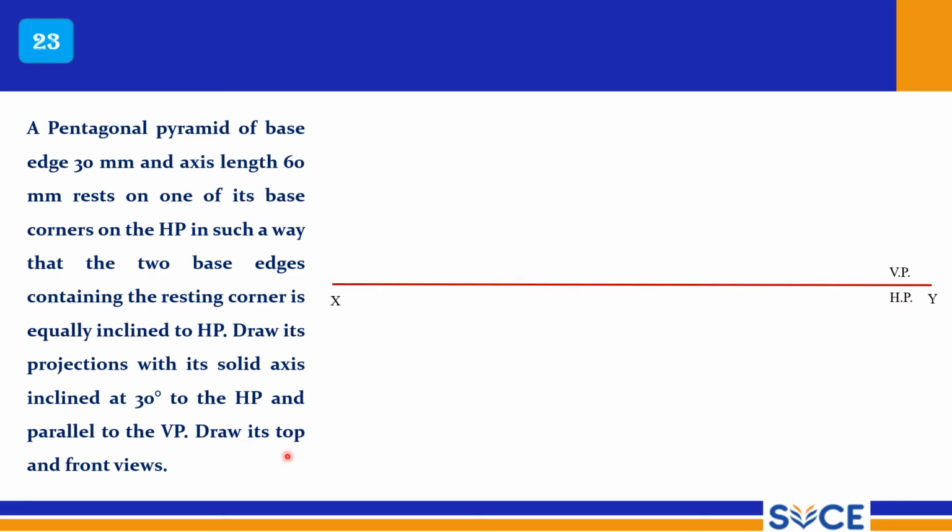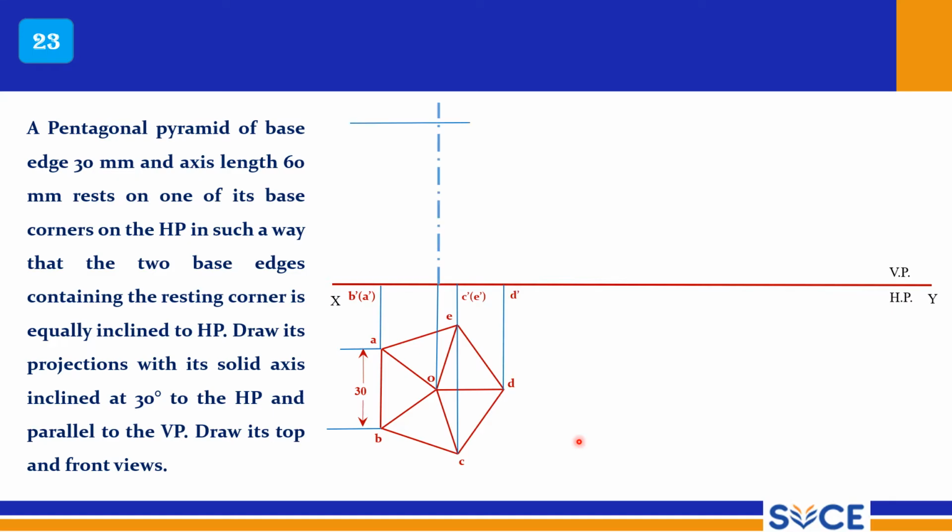Draw its top and front views. So it is very similar to the earlier problem. On the right hand side you take the corner and draw the pentagon, the true shape. So this is the corner I am talking about, and this is the pyramid. You should draw thick lines. So give the notations A, B, C, D, and O. So draw its simple front view. So this is the simple front view. Now I have to reproduce this view, and that will be my tilted view.